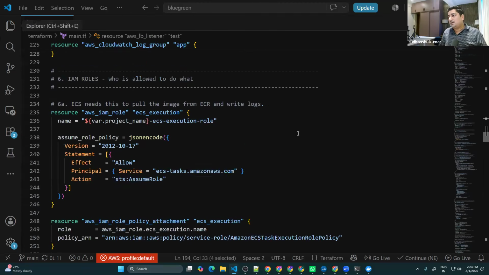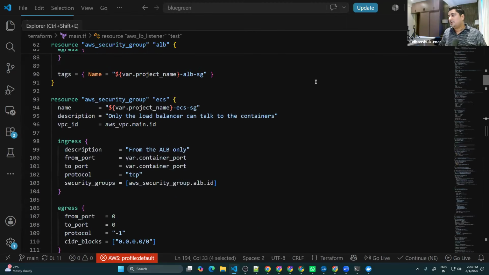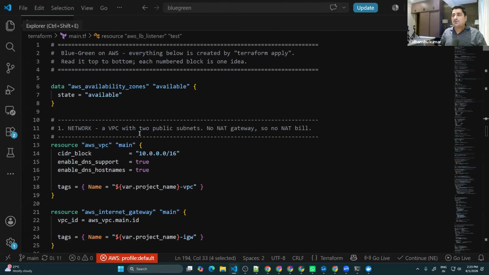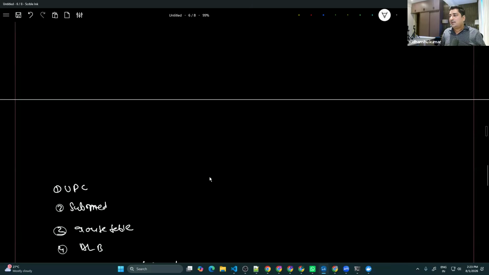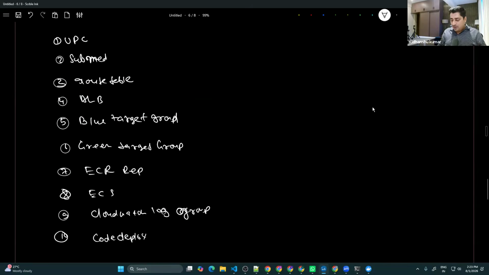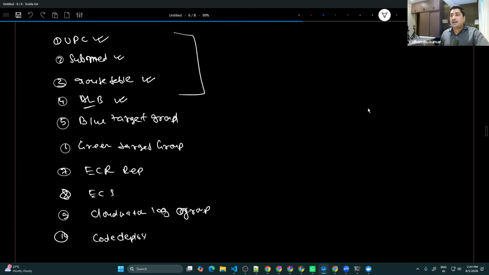Now let's talk about this main.tf. It's going to be an amazing one. Initially I told you that whenever you think about deploying something on a cloud platform, you have to think about a virtual private cloud. Even if you do it manually, then inside that, subnets and routing tables, and I believe I have already talked about that multiple times. And then the ALB, application load balancer, right? All of these services you have to configure. Unless you configure all of these services, it is not going to work, right? This is where I can take the help of Terraform.